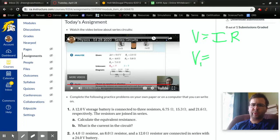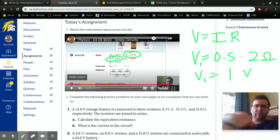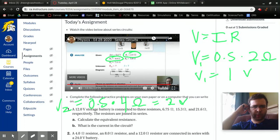So the voltage across the first resistor is going to be 0.5 amps times 2 ohms. So voltage 1 is 1 volt. Okay, and I'm going off of what I see right there, right? Because that's the resistance 1. So then we go to resistance 2. So the voltage V2 is going to be 0.5 amps times 4 ohms. And so we find that that would be 2 volts. So the voltage drops 2 volts across that resistor.